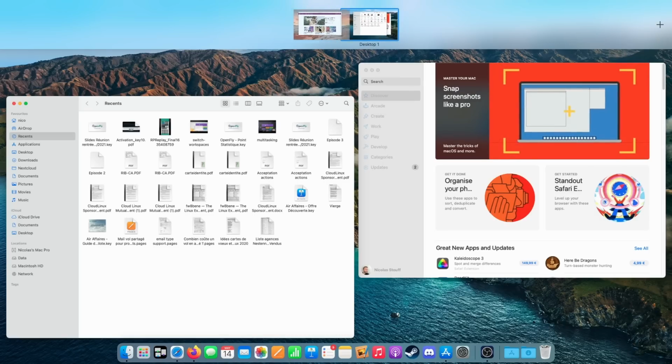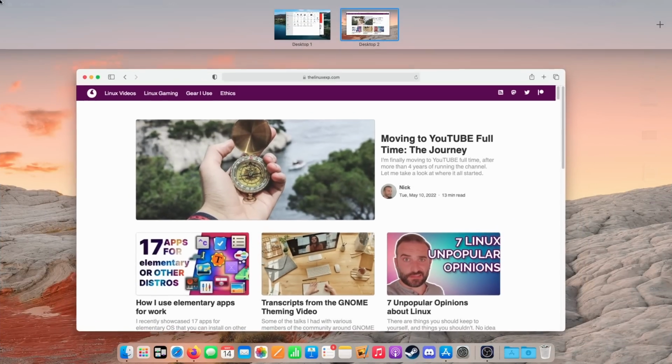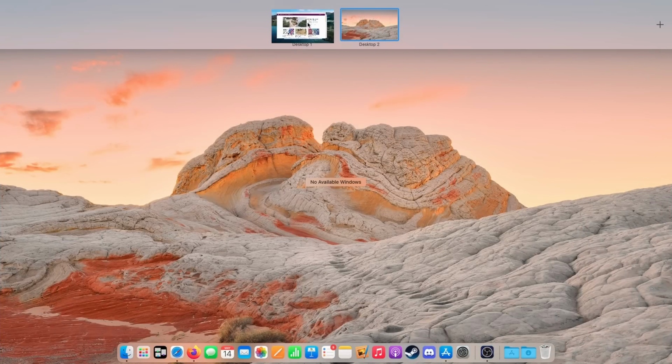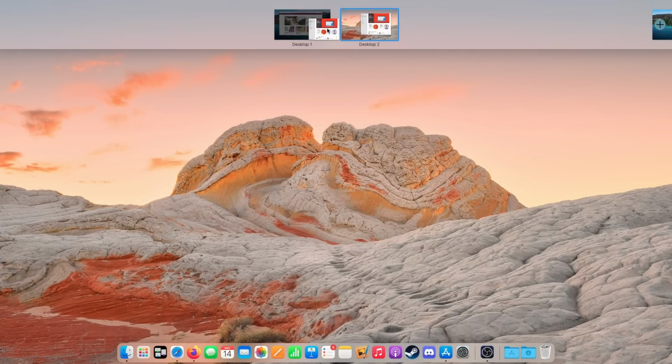You have to switch to the desktop, which takes you out of Mission Control, then reopen Mission Control, and then drag the window to the right desktop. Again, a good idea, but a half-assed implementation. GNOME or KDE beat that without any problems.